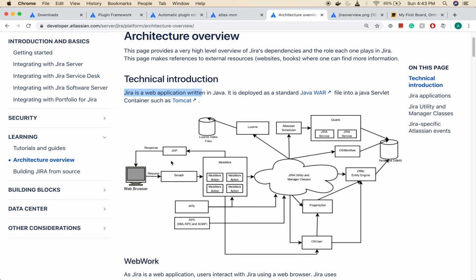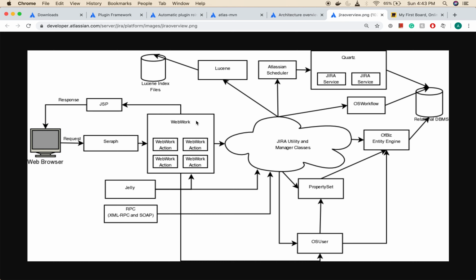Once we understand this, we'll have more idea how plugin development and deployment works, and how the different plugin modules can be utilized well when we have to make a decision on where to put what, right? I have already opened this diagram in a different page. So let's try to understand what we are seeing on the screen right now.